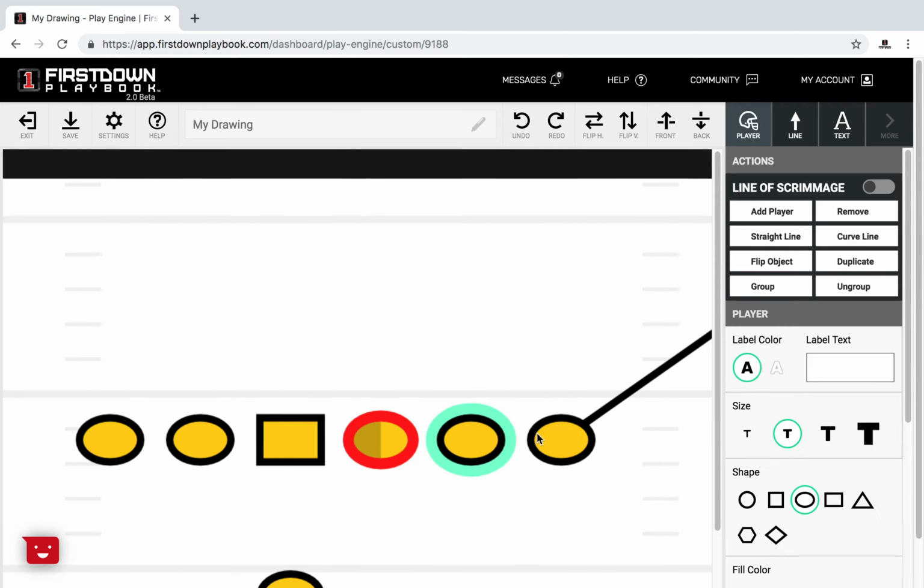It's pretty easy to draw a good pass play. When you get to drawing run plays or defensive line stunts, that's when it gets to be a little more granular.